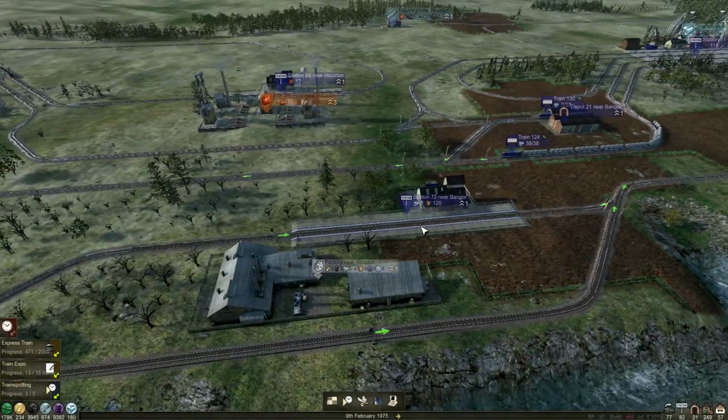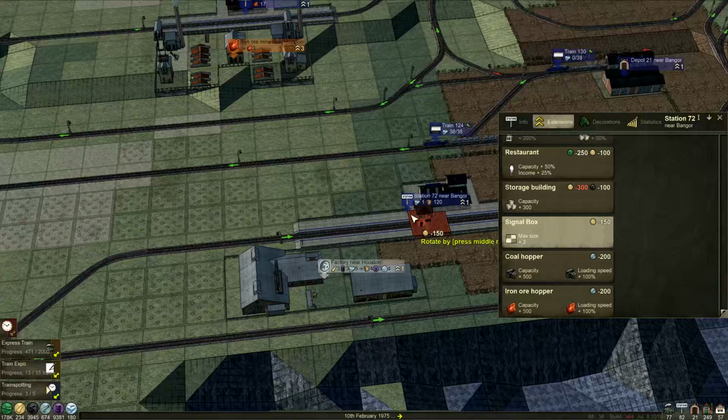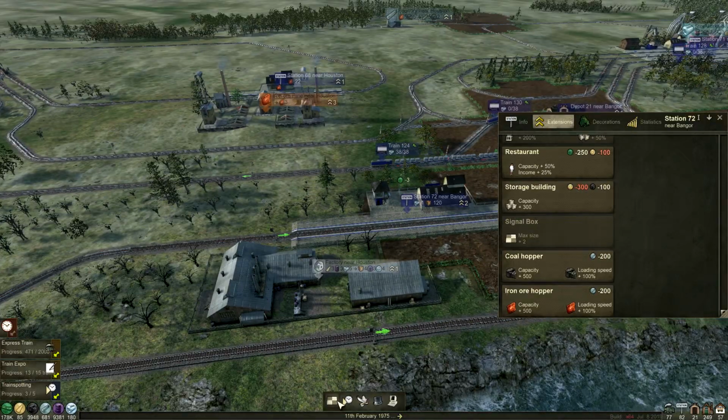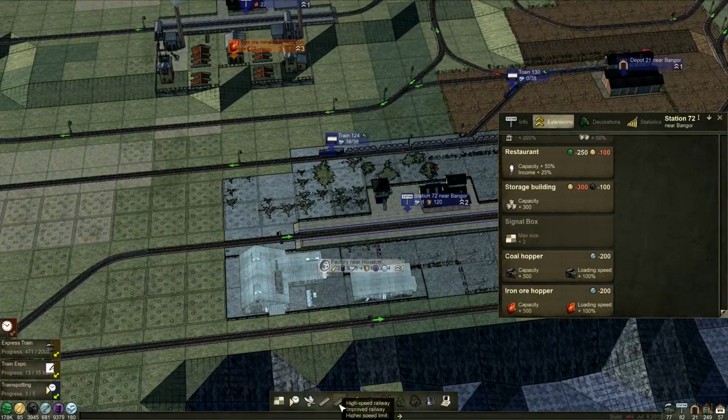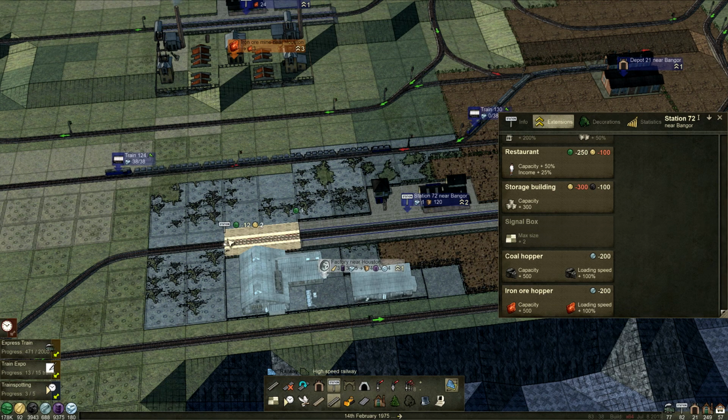Can we afford a signal box yet? Extensions. Yes, we can. Get in there. Right. Can we get the 2 more station buildings on? We can, but we need to get rid of that signal. Get rid of that signal. 2 more station buildings.